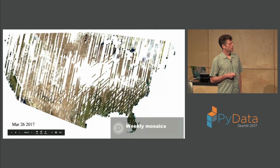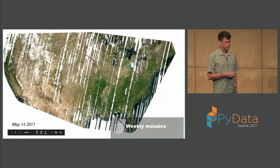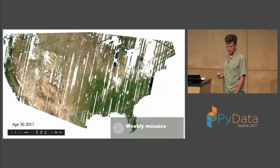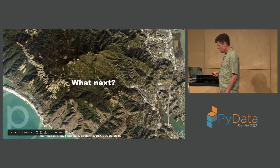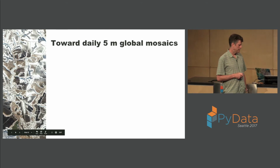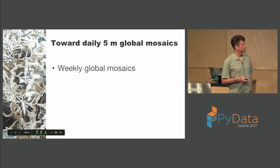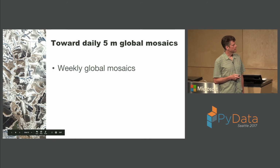As the satellites spread out a little bit more, we will improve that incrementally. There's a few other things we can do operationally to help that, but we're still limited by clouds essentially. So that last few percent is hard to get. All right, so let me wrap up with a few other things. I want to talk about some of the things that we're looking at doing next. So I showed you an example of weekly. We're moving towards producing those every week and globally, and we hope to have those as a product sometime this year that's available to customers.